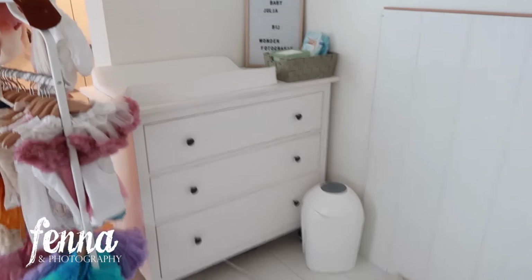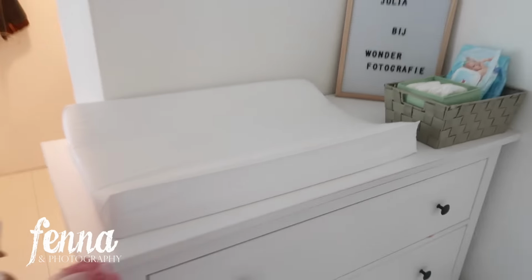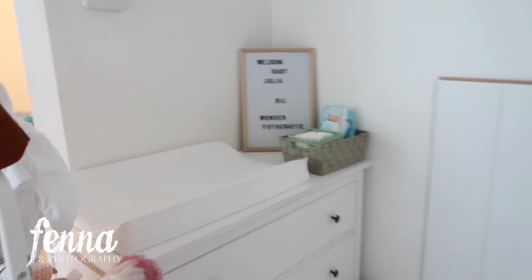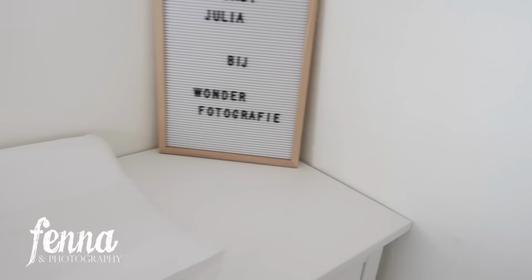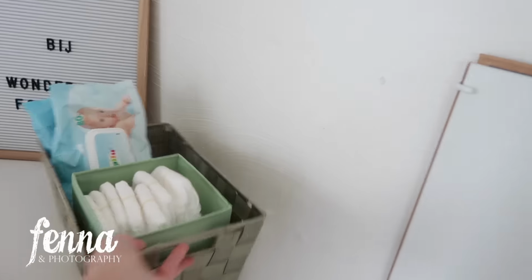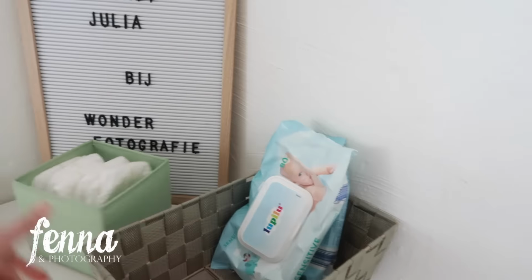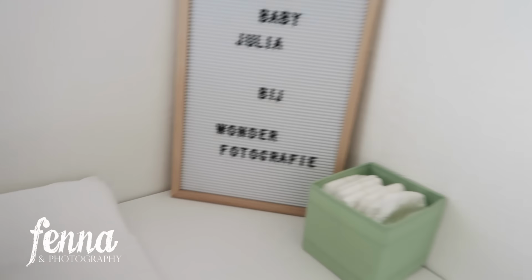I think this is good. Yep. It's okay. I cannot make a decision on which wall art I'm gonna remove. So for now, I just have it here because they changed the baby here, so they'll definitely see the sign. I know it's not the perfect location because the baby might kick it off. Because, you know, I remove this one sometimes as well. Actually, I want to have something fancy here, like some nice creams, maybe Rituals, whatever. Yeah, for now, maybe I'll just put this one there, with some tiny baby diapers, something like that. I think it looks nice.